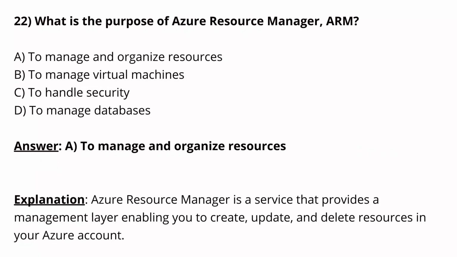Question number 22. What is the purpose of Azure Resource Manager? That's ARM. Option A, to manage and organize resources. Option B, to manage virtual machines. Option C, to handle security. Option D, to manage database. So the correct answer is to manage and organize resources. Azure Resource Manager is a service that provides a management layer enabling you to create, update, and delete resources in your Azure account.